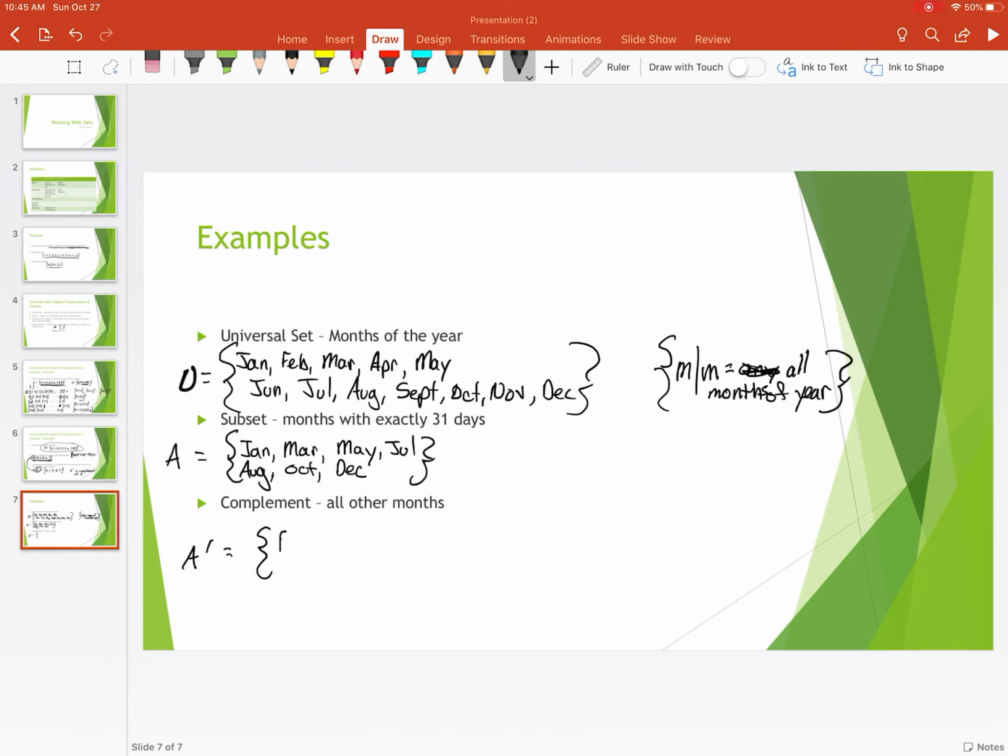So what then is the complement to our subset? Well, it's all the months that weren't used in the set, right? The complement to A, or A prime, is going to be February, April, June, September, and November. Wait, what am I missing? Nope, they're there.